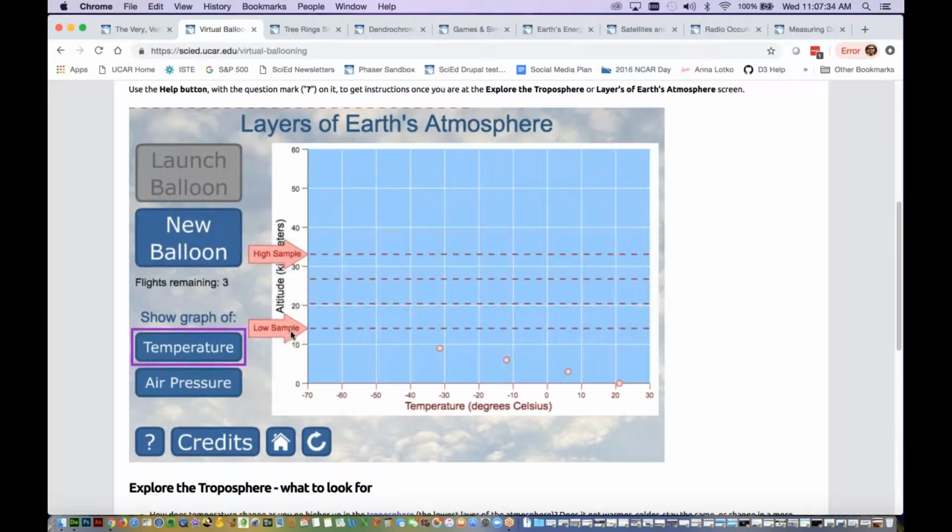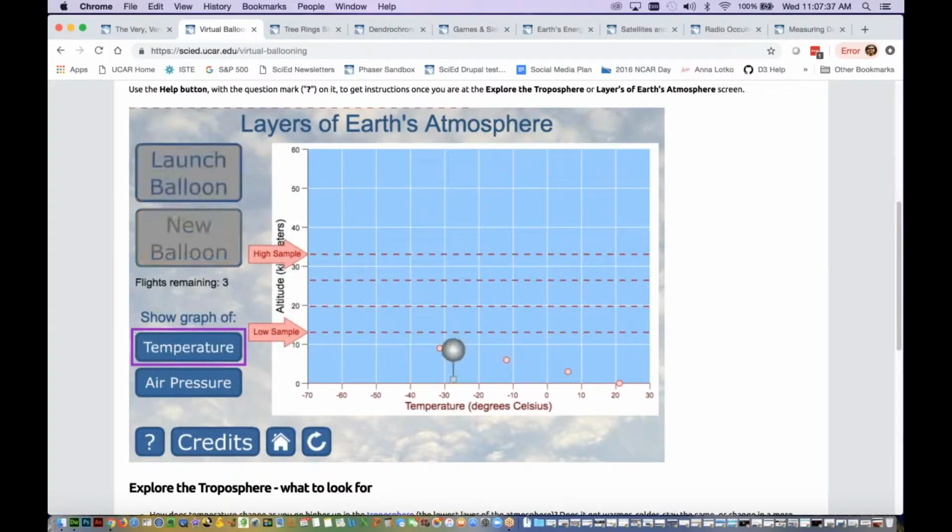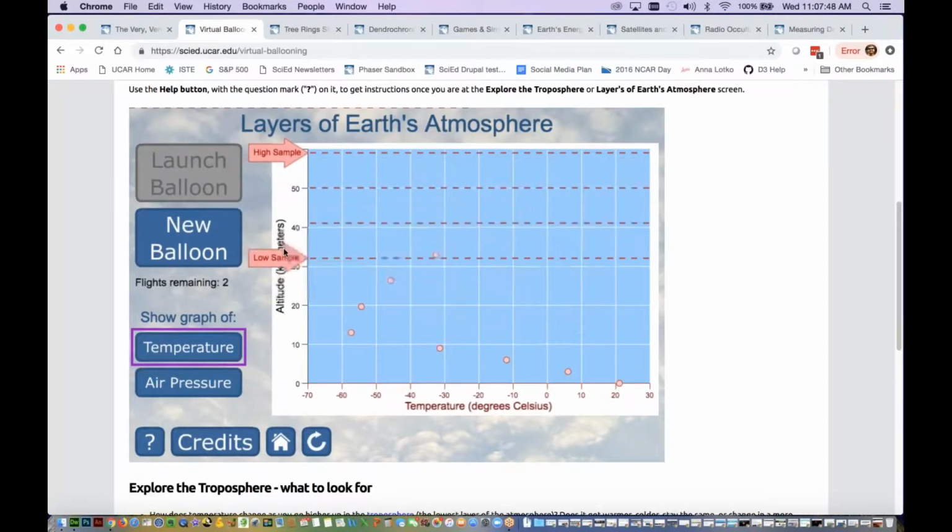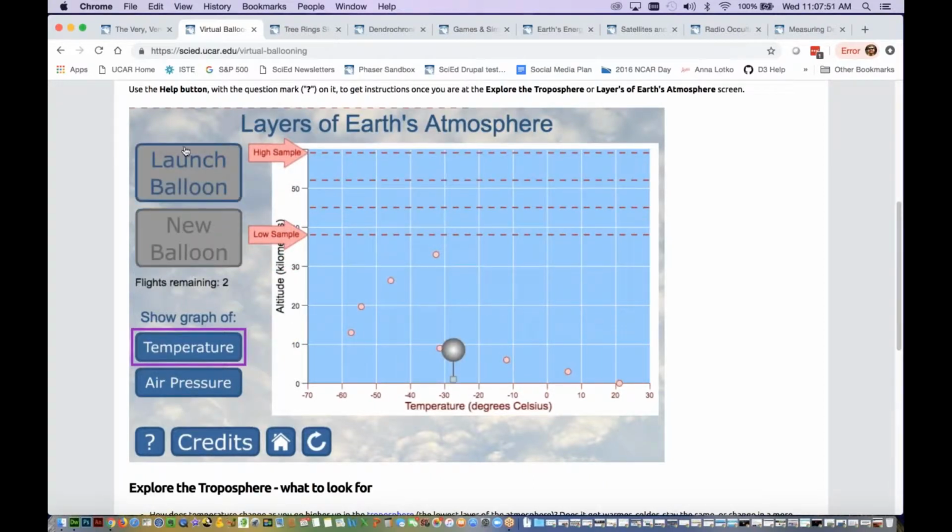I can launch another balloon and let's take some data a little higher up. So make a new balloon, launch it, and we've now gotten up into the stratosphere where temperatures are actually rising with altitude. I'll just do this quickly to give you the flavor. You actually get 4 data points per flight and 4 balloon flights, so you have to be a bit judicious about where you take data. Here I've gotten a little bit higher still, and we get up to the top of the stratosphere and start to get into the mesosphere where things start to cool off again. So that's the basic idea of that.